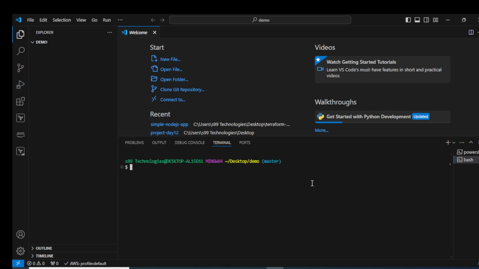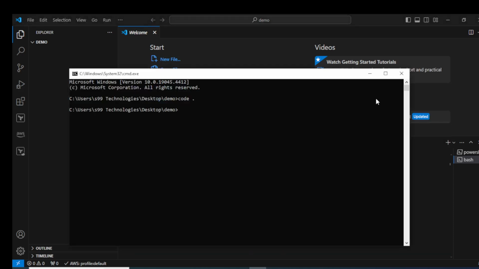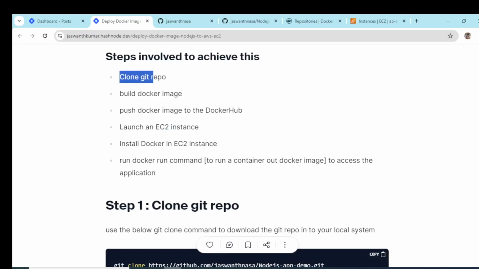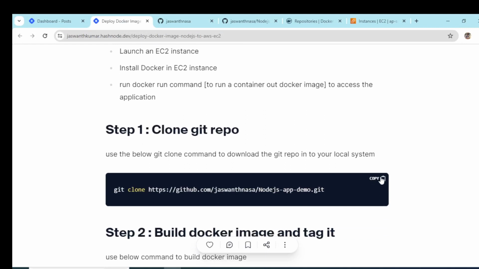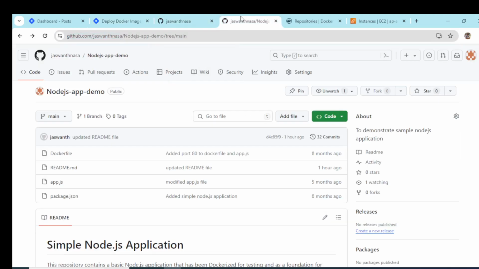We'll follow the step by step approach. Step number 1 I mentioned here is to copy the git clone command below, to download the git repo into the local repo. I have the git repo where my code resides for this Node.js application.